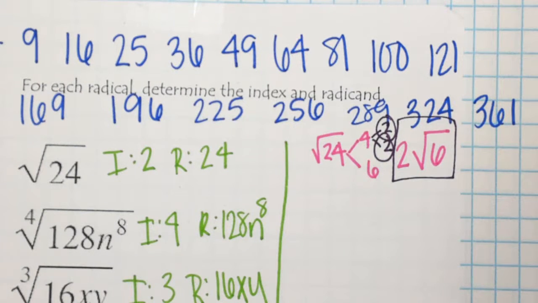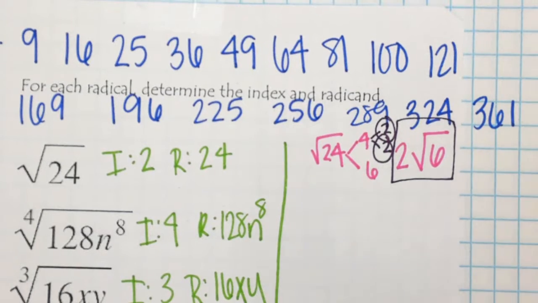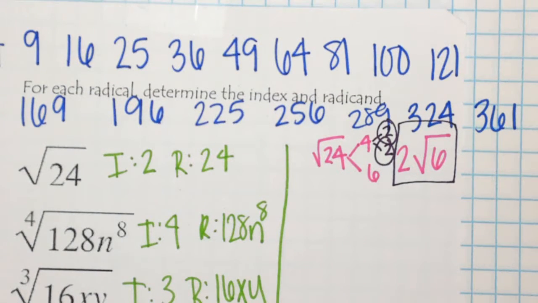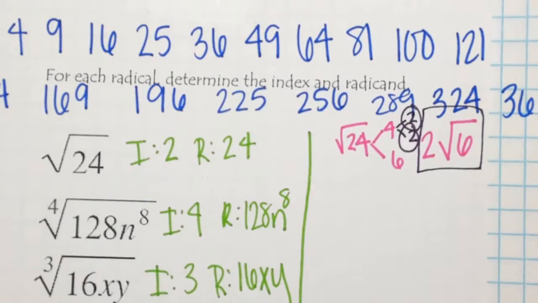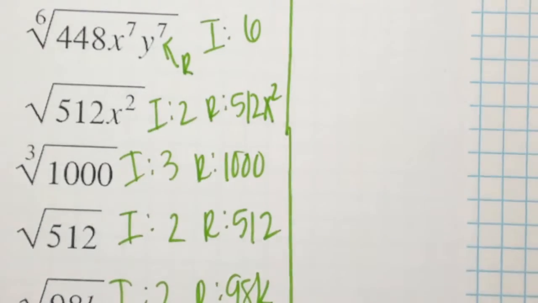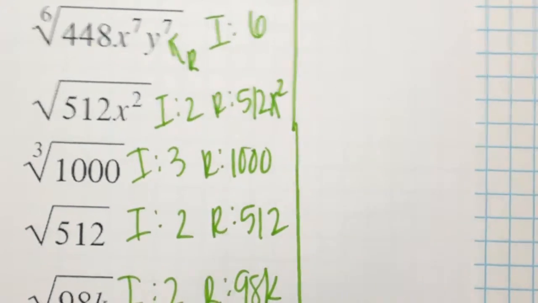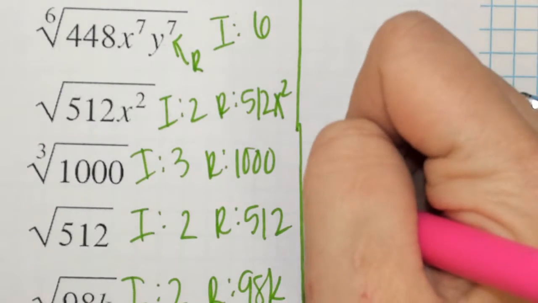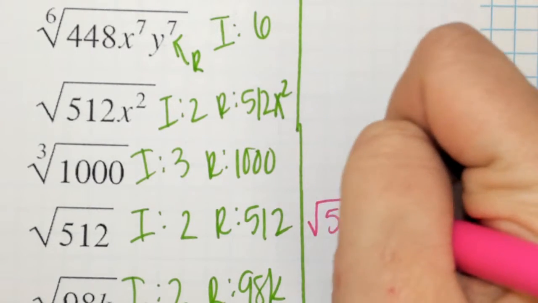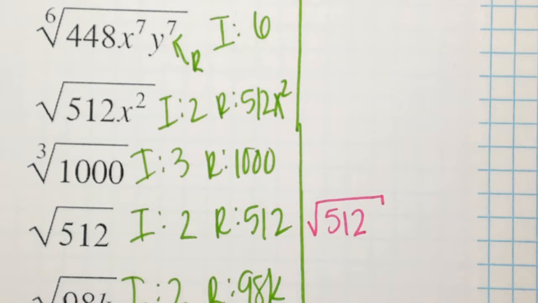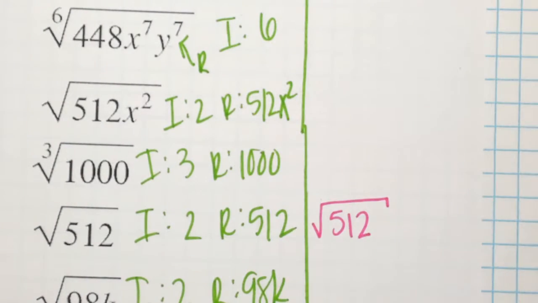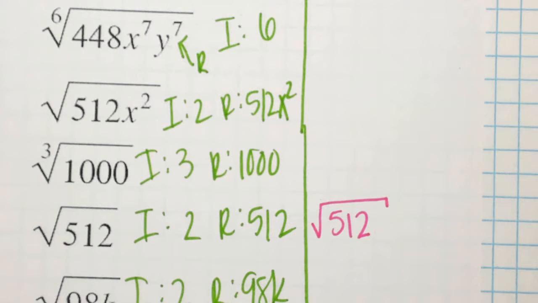Are we ready to look at the square root of 512? We're going to do 512, not 512x squared. We're going to come back to that in a minute. You ready? Yeah. Okay. So, find the biggest perfect square that divides into 512. Now, you have to actually use your calculator and divide. So, you have your list that we wrote down at the top. Take 512, divide it by perfect squares. Let's not shout it out and give everybody a second, and let's see which one we get.